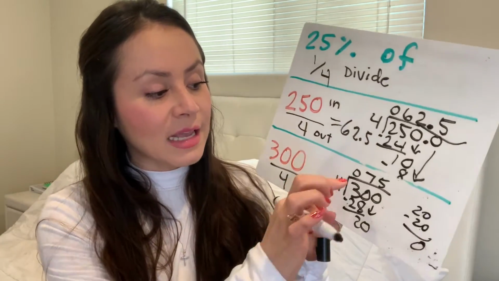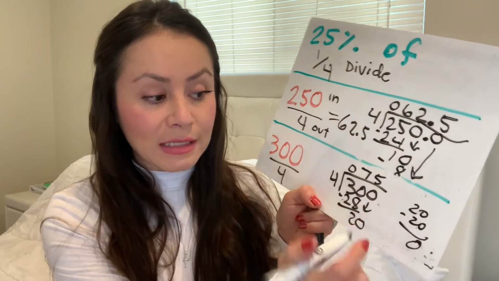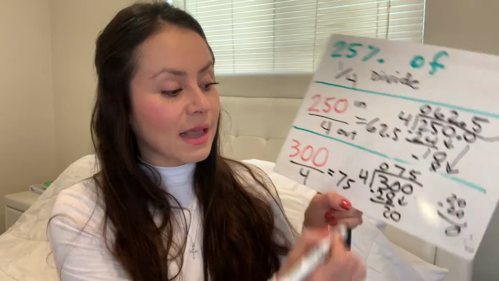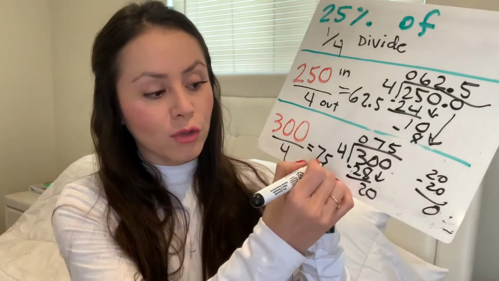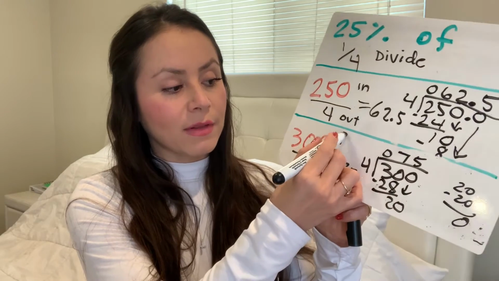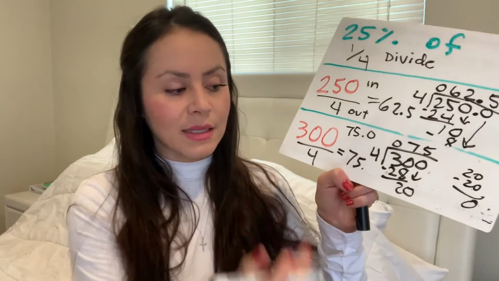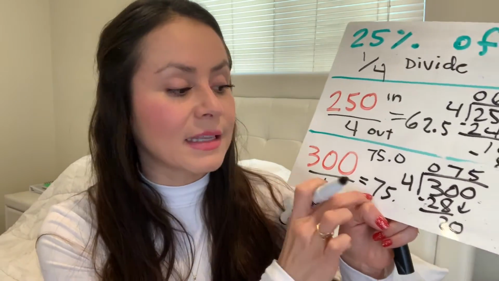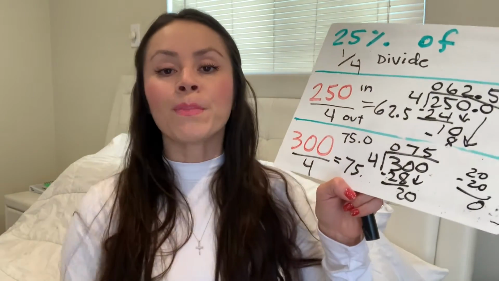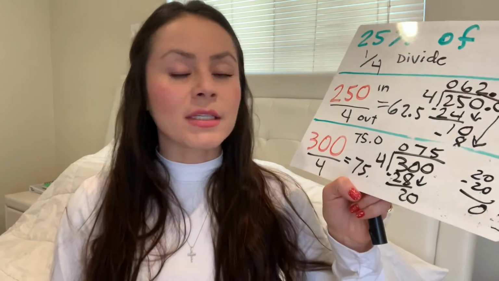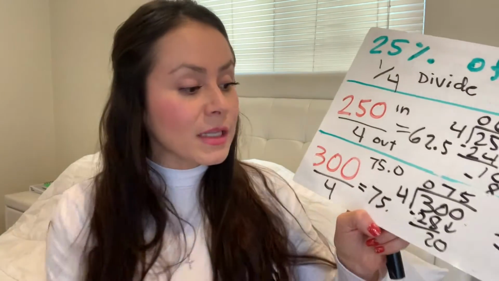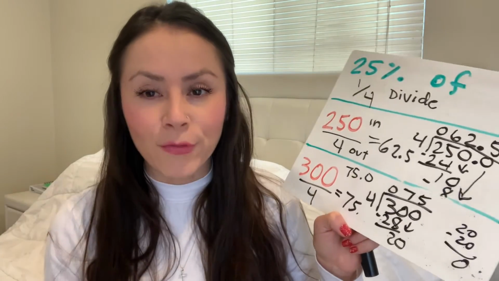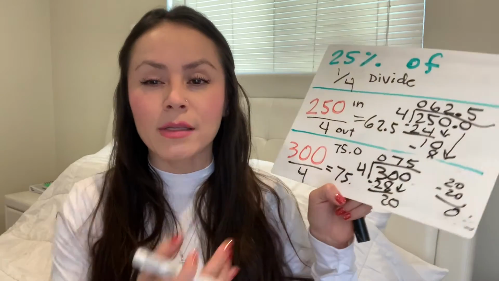Our answer is 75. If you notice, there's no decimals because the decimal's in the back. So 300 divided by 4 is 75 wholes. There's no decimal unless you put it in the back, which means 75.0, which is the same thing as 75. You don't even need the decimal. So 25% of 300 is 75. So for example, if something was $300 and they were saying 25% discount, that means you're getting $75 off. So you really only pay $225 for it. So that's how that percentage works and how you need it.